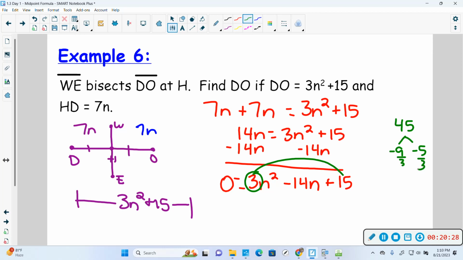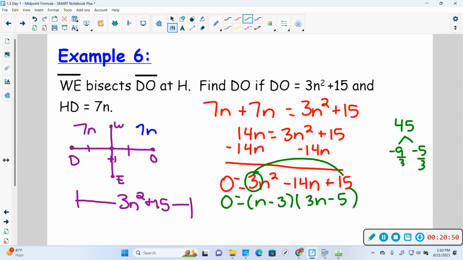Now, this comes out nice. We can do that in our head. Negative 9 over 3, negative 3. So there's one of our factors, n minus 3. How do you write this in factor form? X minus 3, 3x minus 5. I'm going to go n, 3n minus 5. I know, I got to be picky. I got to be difficult.